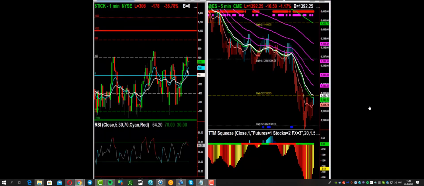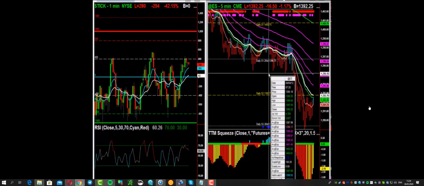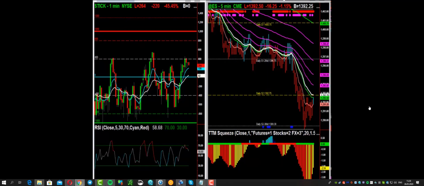Now, I like the fact right here that the moving averages are popping back up above zero. You can see we've got a blue TTM here, so that's good as well. And you can see we had a 5-minute squeeze. It fired off short, and that momentum is done, so that's good too. So it's showing here that there's a decent area to at least take a long and put a stop at the lows, or look for the start of a rally that could take us back up to resistance, and that would be an area to short.